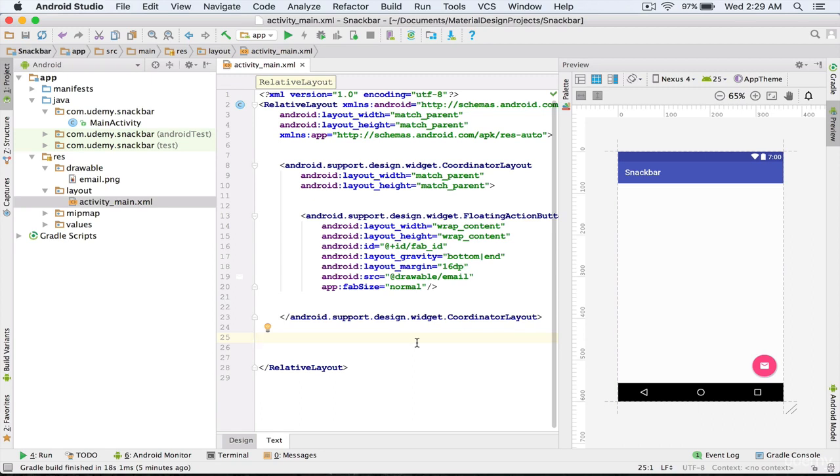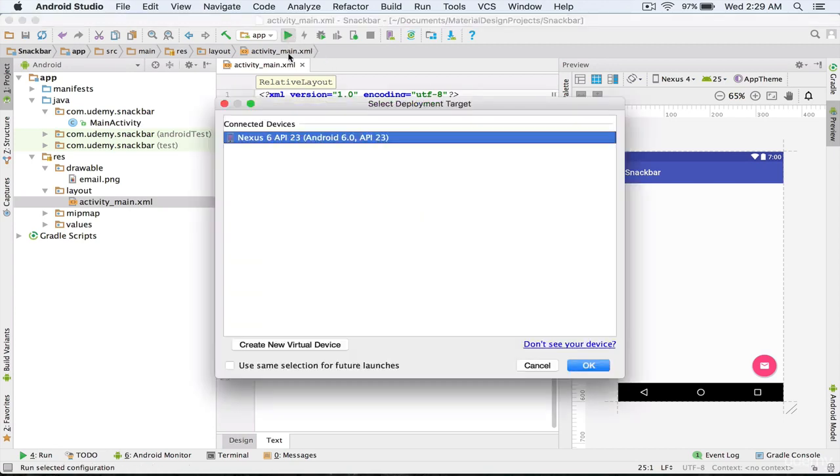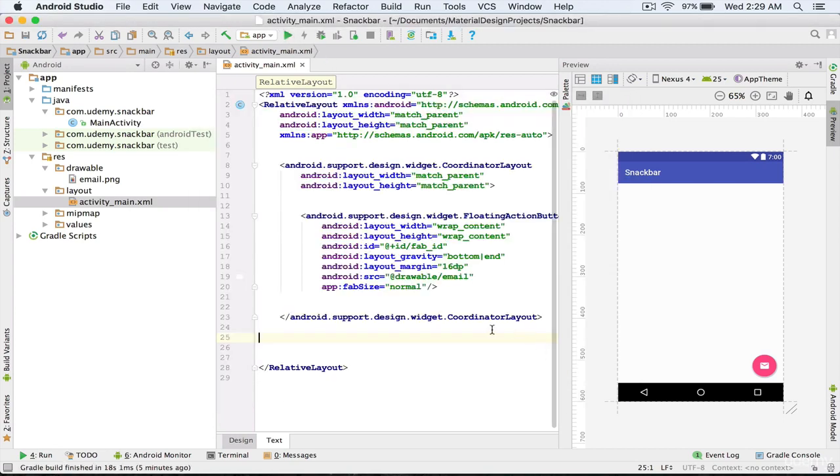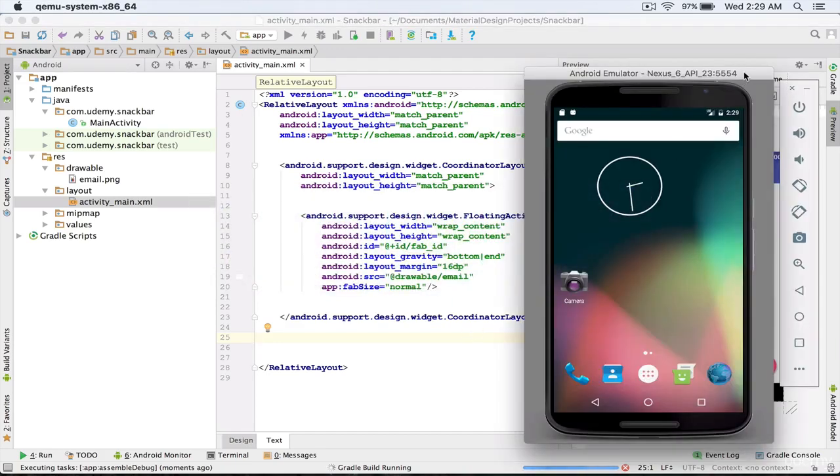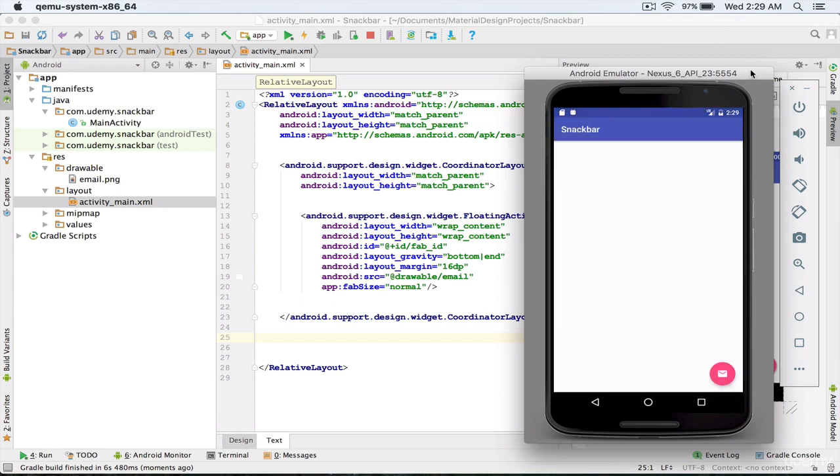Let's run the project once again on the emulator. Alright, our application is running on the emulator.